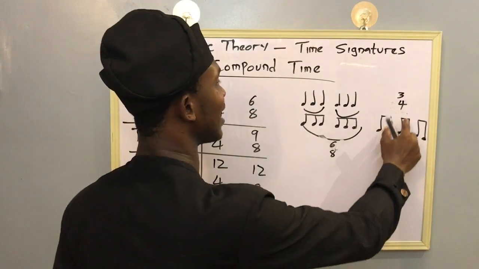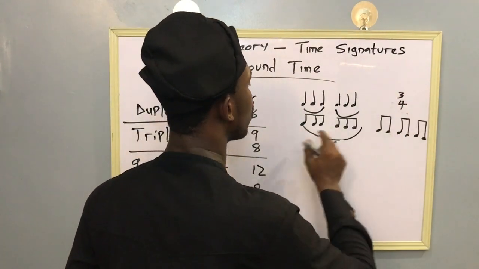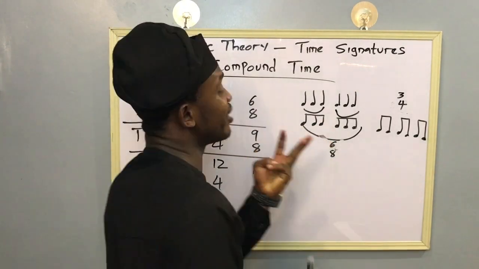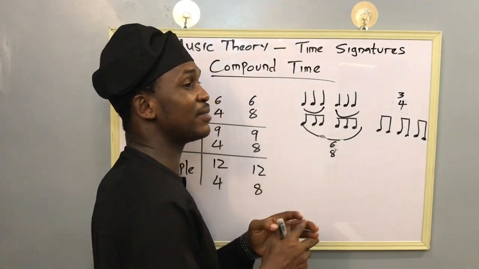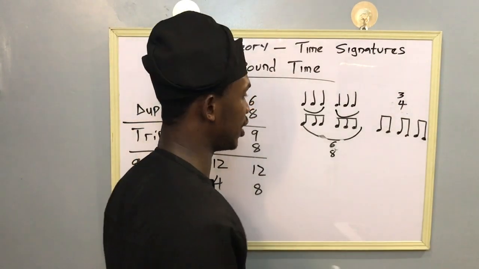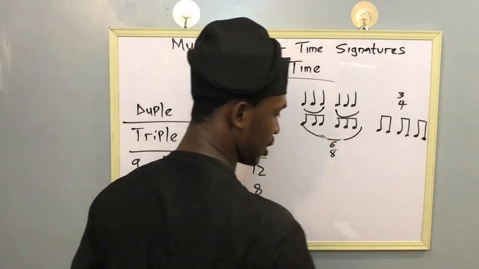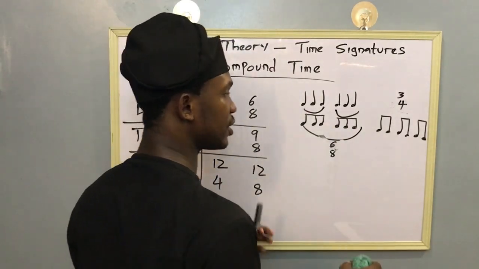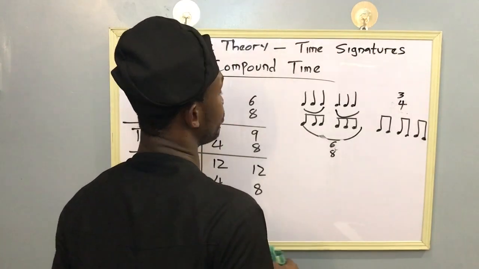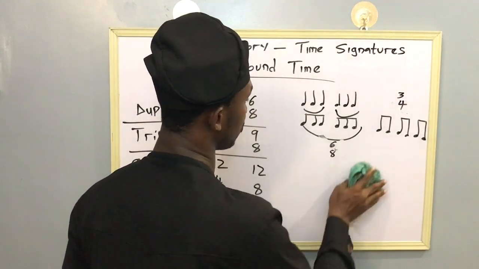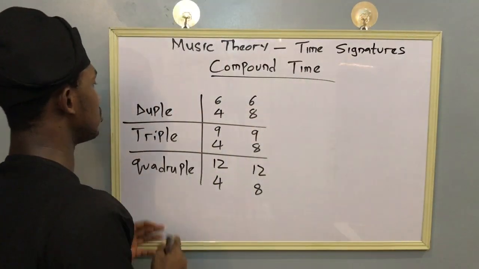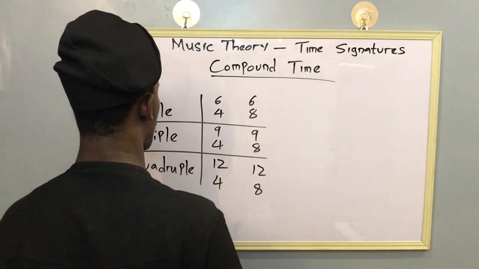So when you see that you are doing 3 4, you can't have that, because the basis of counting in the compound time is a dotted note, which is 3 notes. The note has to be divisible into 3 parts, but in a simple time the notes are divisible into two groups. So that is the difference. If you still don't understand, just replay the video and go watch the simple time signature video also. It will give some clarity on what we are saying. The same thing goes for triple time.